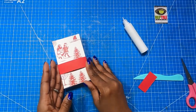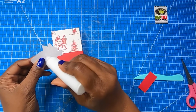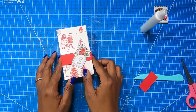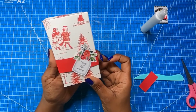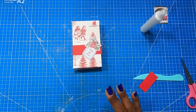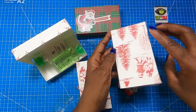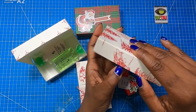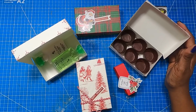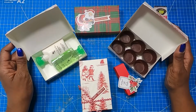And the last thing that I'm going to do is I'm going to take this piece of ephemera, place it right there, and it says, enjoy the season. So now we have the sweet band on here. We've taken a very simple greeting card and turned it into a box. I'll take the lid and I'll open this one so that you can see if we wanted to include our own little miniature box of chocolates, we can.